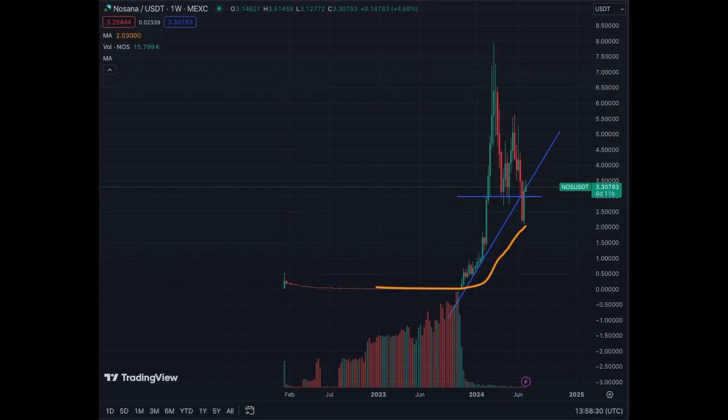In my opinion we could bounce at any time — I don't know exactly when, but this is one of the positive assets in the crypto world. Nosana has a lot of fans, it's part of the Solana blockchain which has a lot of momentum, and there are quite a few projects within the Solana ecosystem that are thriving. Nosana is one of them, and that's why I wanted to cover it. The analysis is fairly simple even for beginners — select a zone rather than a specific price when deciding to get in or out.